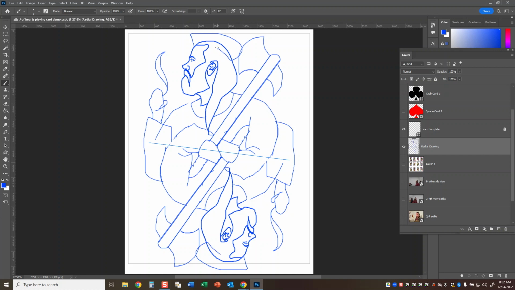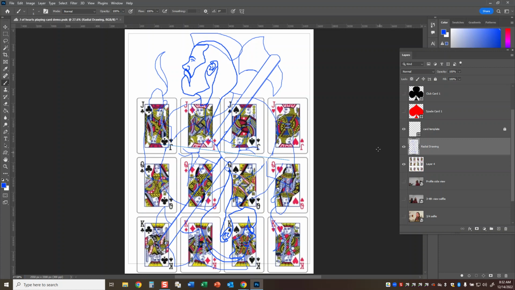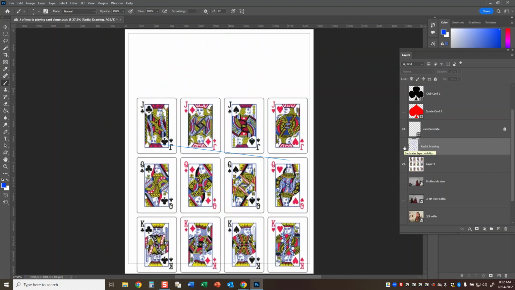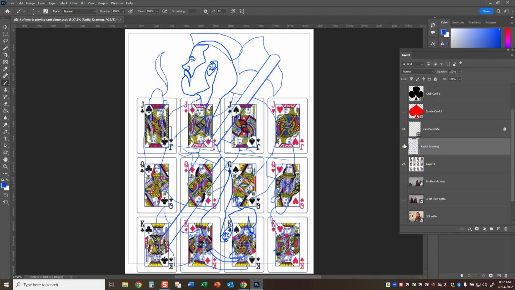I'll just give it a moderate amount of overlap with my head. And then I'll save it, of course. Let's take another peek at what's going on. All right, so the Jack of Hearts is kind of a flat top crown. Go ahead and hit E for the eraser. Now, if you wanted to modernize your design, give yourself a baseball cap or a fedora or whatever you like, really.